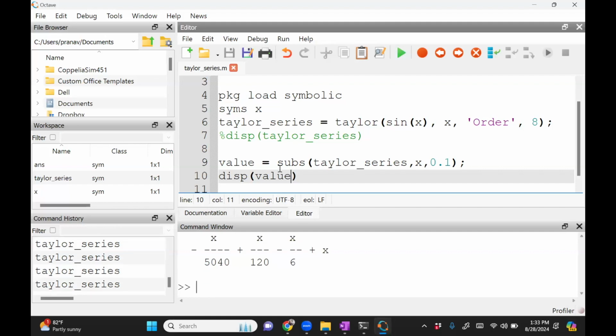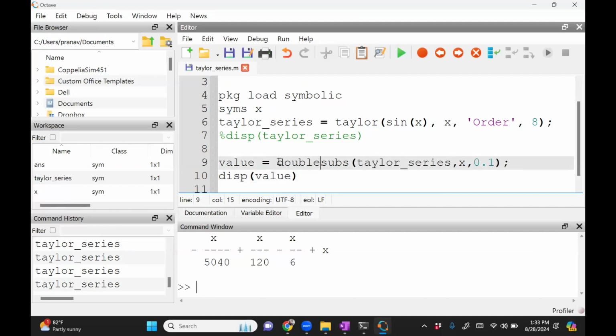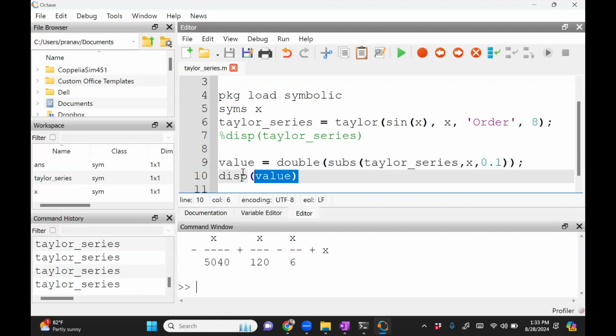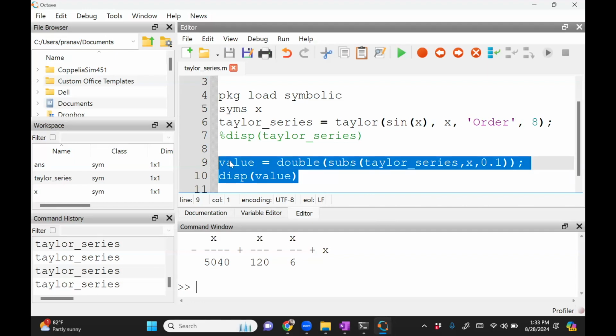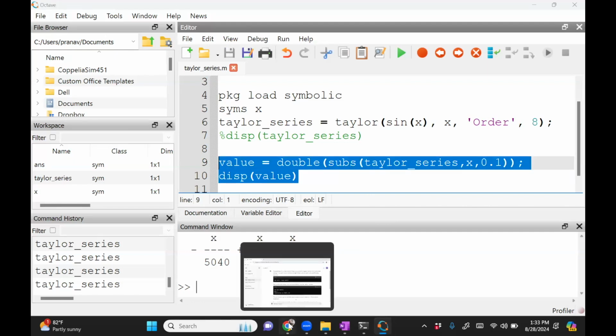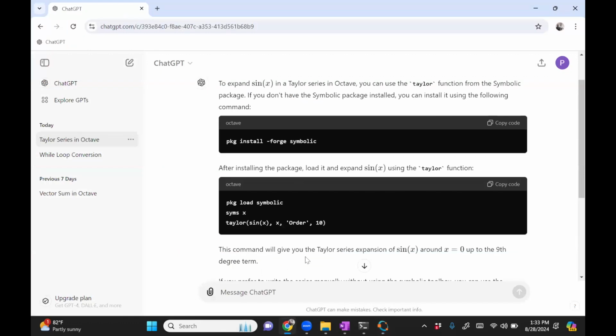Okay, we need to find a way to do this. Maybe we need to convert it to a double. By default, I think it's symbolic. Maybe this will work. Nope. It's interesting. I tried the same thing on a MacBook in Octave. It just works fine. It doesn't somehow give me the output in Windows.